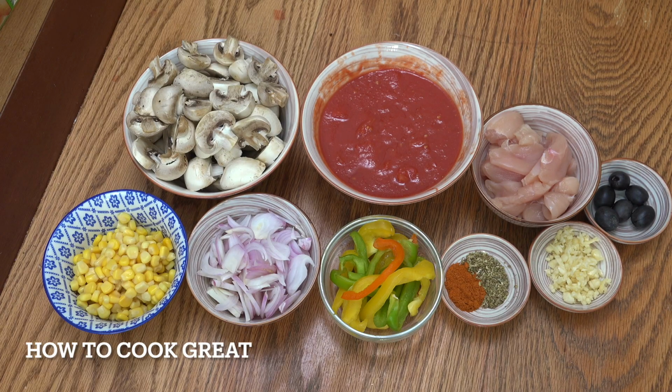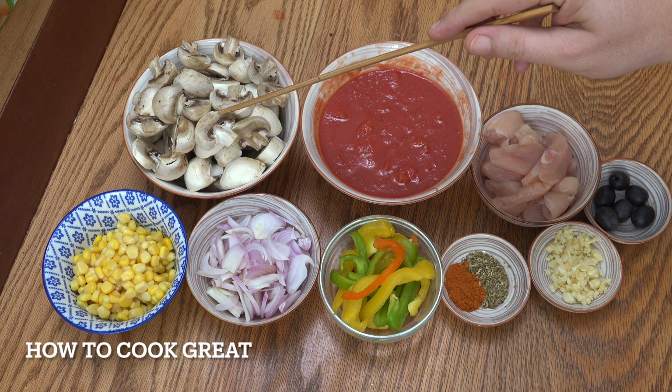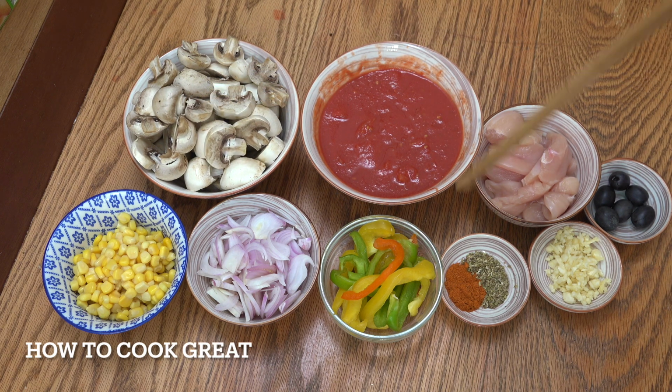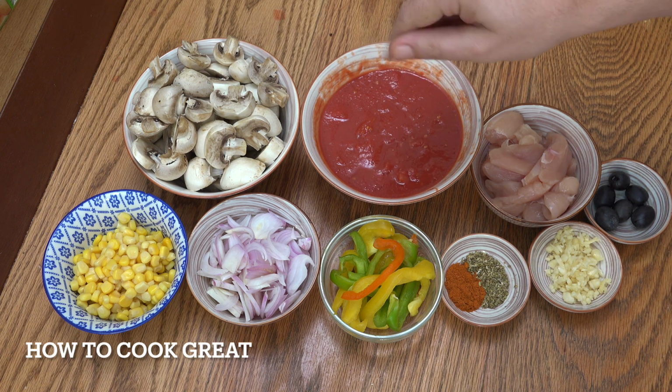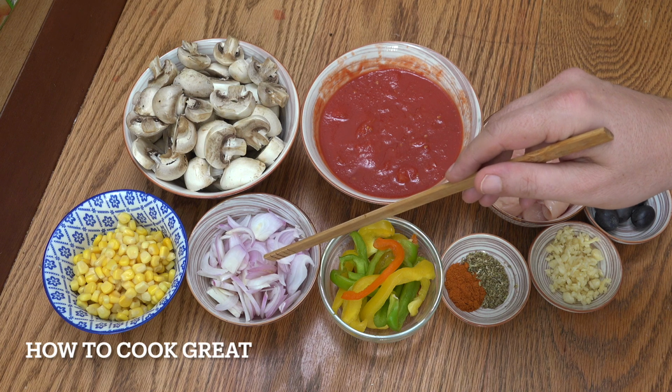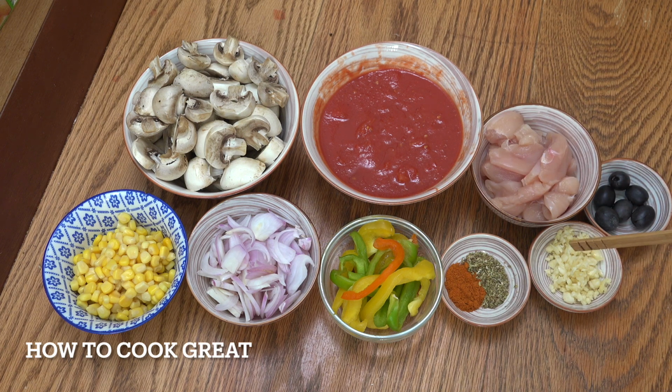Okay, let's take a look at what we've got here. Really nice and simple. So I've got 200 grams there of mushrooms, cut them quite big actually. 1 can of tomatoes, that was a whole plum tomato, I just sort of crushed it up with my hand. 1 chicken breast, 1 onion, 1 tablespoon of garlic, 2 teaspoons of oregano and 2 teaspoons of chili powder or chili flakes or some cayenne pepper, whatever you got.